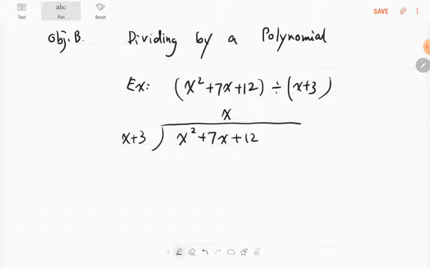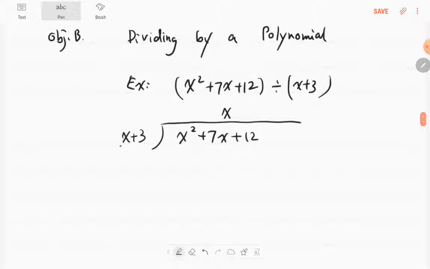Okay. So then after I put x on the top, next step we should do the multiplication. We should use the distributive rule to do the multiplication. X applies to the x. The first term of this one is x. So we will do x times x first. We will get x squared. Why should we put it here? Because we still need to line up the like terms.